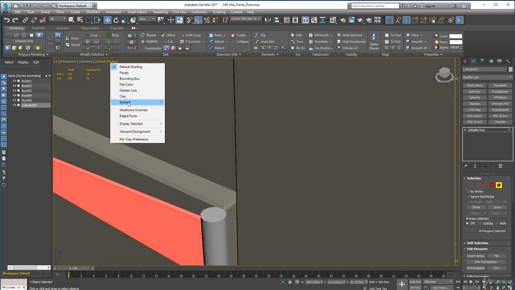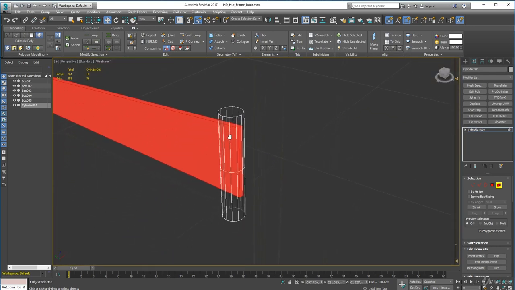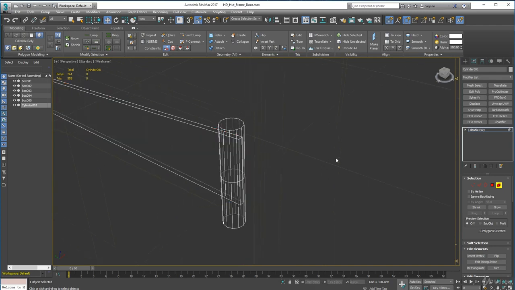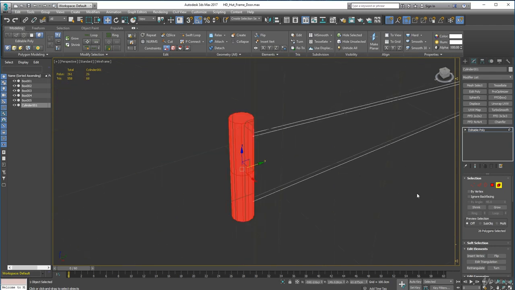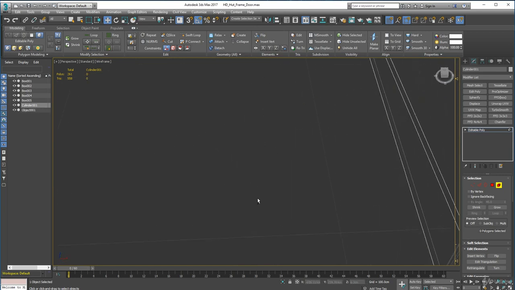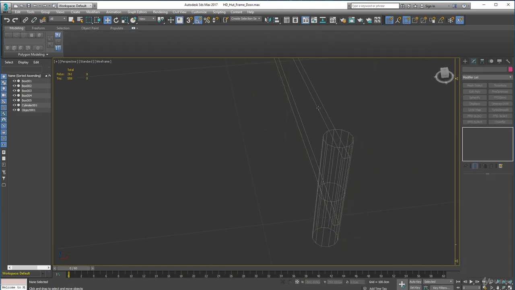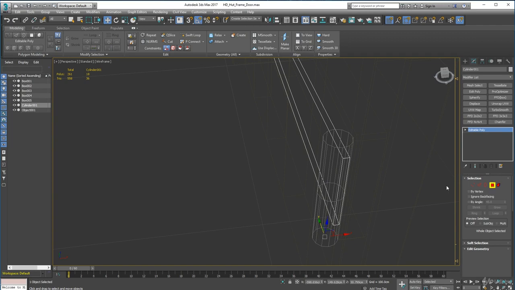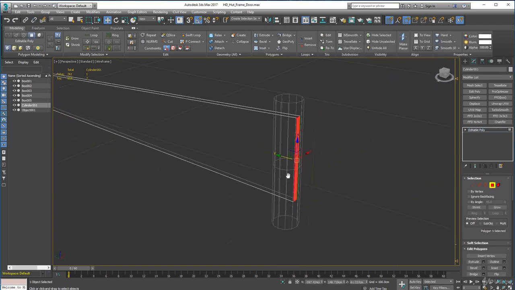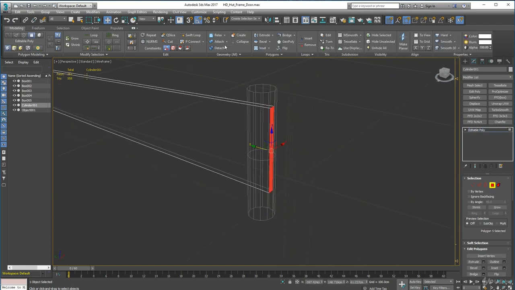Let's just look at wireframe so I can see through. Okay, we need to detach that. Yeah, detach. Doesn't matter what it's called. Don't need to move it. Just select the hinge metal part. Now we can extrude like this. There you go.